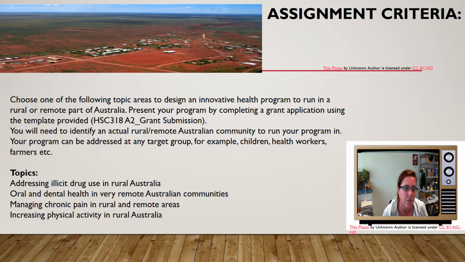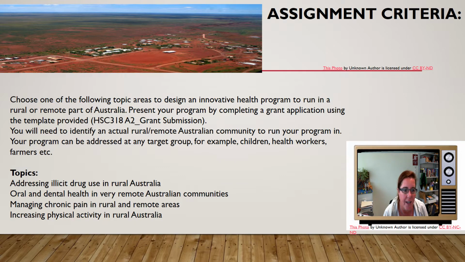So we're going to ask you to choose one of the following topics to design an innovative health program to run in a rural or remote part of Australia. By innovative health program, we mean we want you to come up with your own idea, okay? Not using an idea that's already been used by another program, or not presenting another program as your own, okay? It needs to be your own new idea. We want you to present your program by completing a grant application, and we've given you a template for this, and we'll follow that up in the next slide.